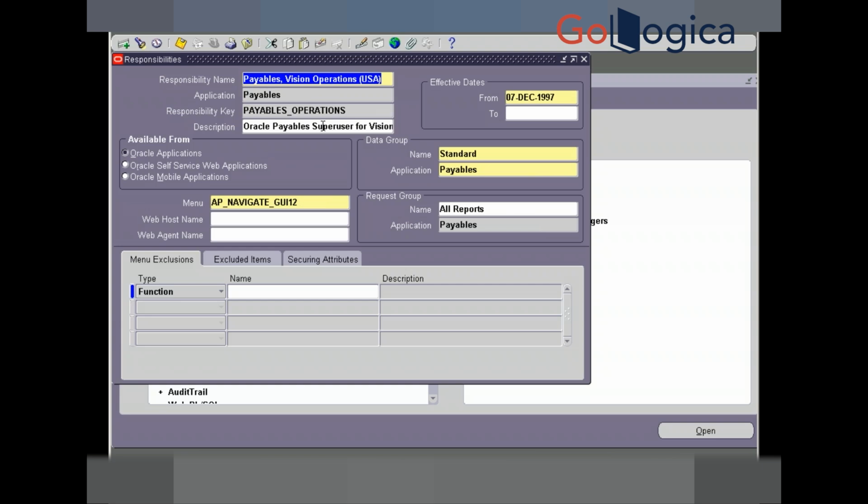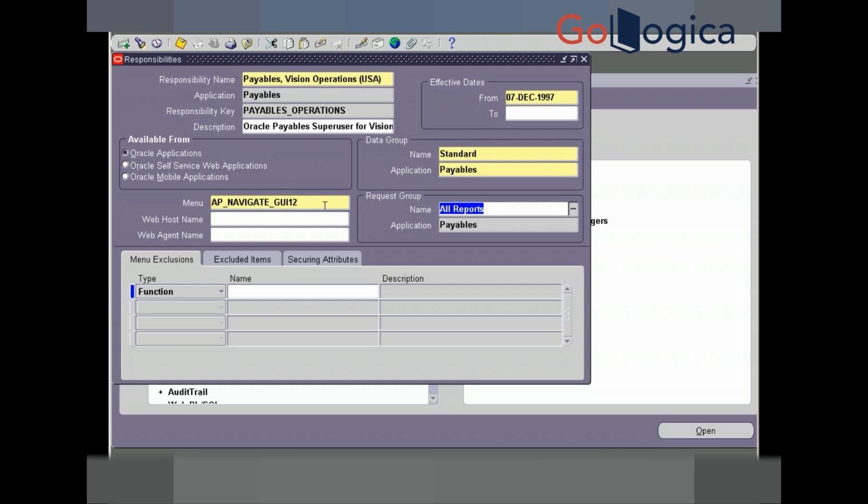Now tell me, how would I know all my reports for the payable vision operations responsibility? How can I tell that all reports are attached to this responsibility? Request group, correct. So we attach the request group. All my forms are attached to this responsibility. How?